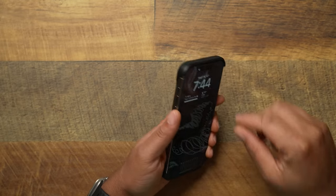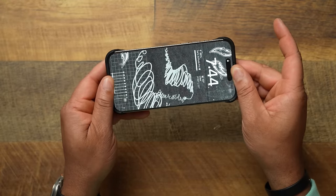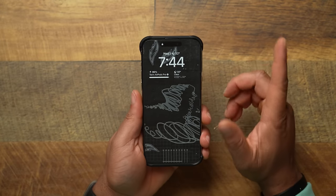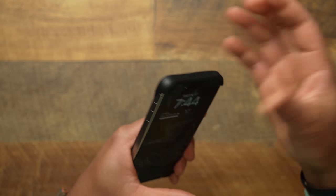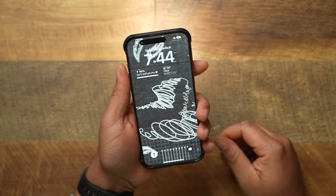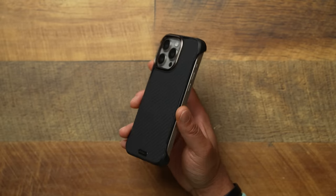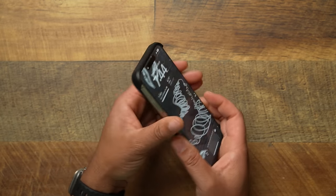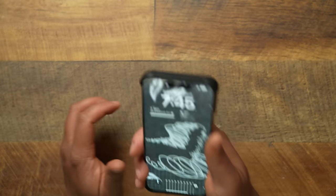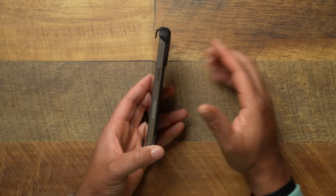Let's check the fit. On the top and bottom it is super tight with no movement. We don't have sides to test flex on, but the pop-on fit is solid — once this case is on, it's not coming off. It's a very tight fit, as all Phone Rebel cases are. You don't have to worry about a sloppy loose fit; it doesn't move around at all in the case.